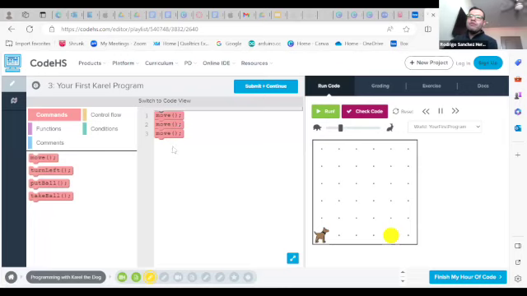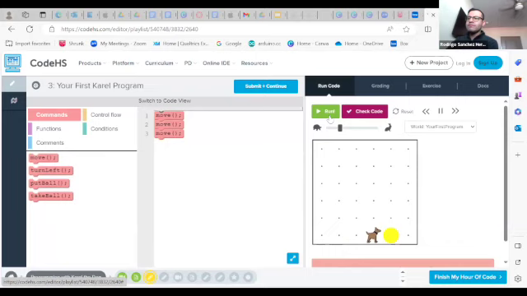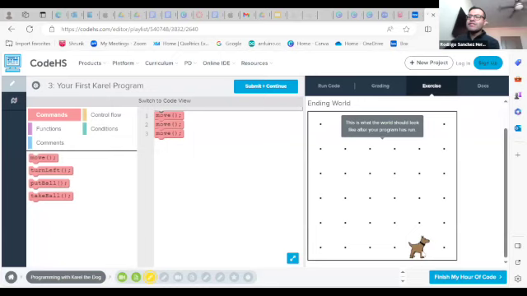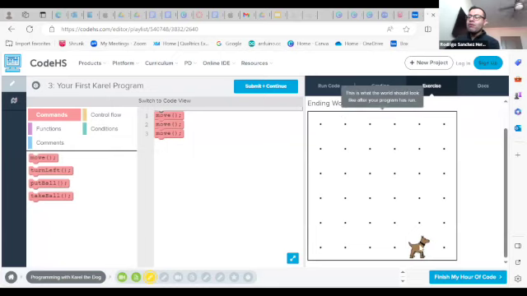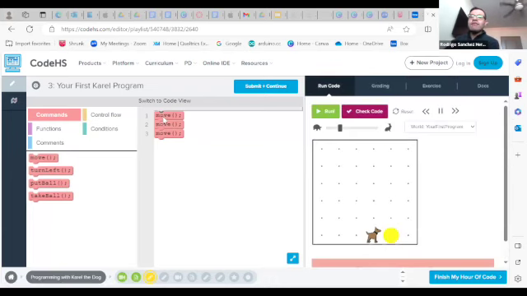So we have 3 move commands. Once again, from knowing that a move command is going to move Karel over one spot in the grid in the direction that Karel is facing, if we say move 3 times, then we would assume that Karel is going to move over 1, 2, and 3. So let's hit run and find out. And in fact, Karel did. However, the goal of our exercise is to finish with no balls on the screen, no tennis balls. So right now I had 3 move commands, which brought me here.